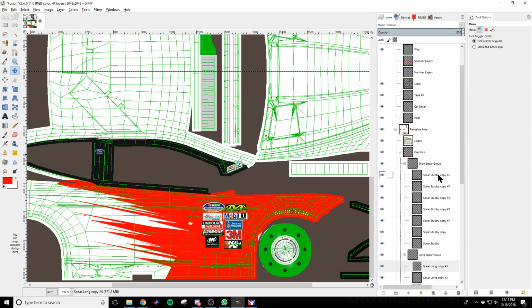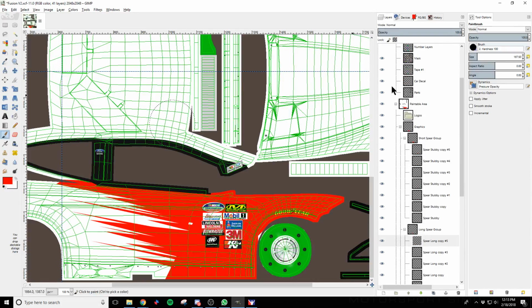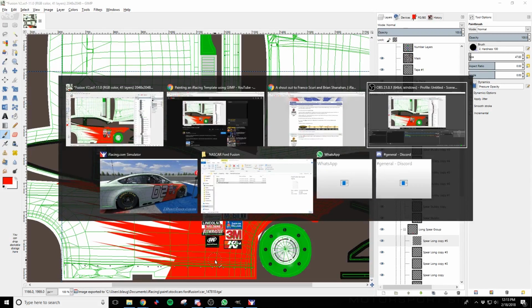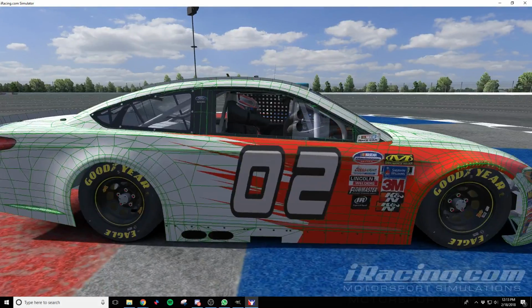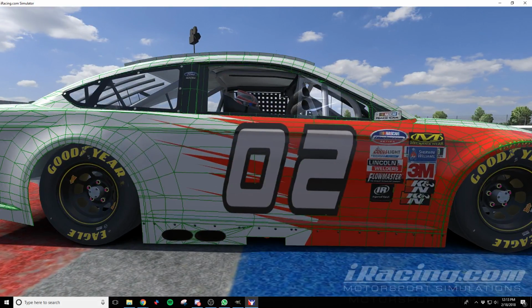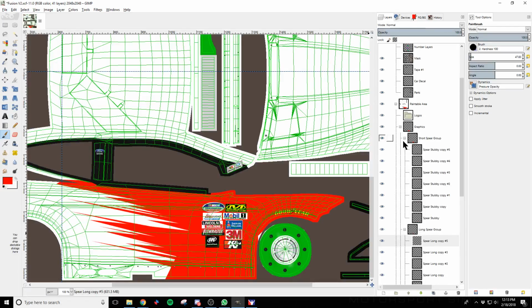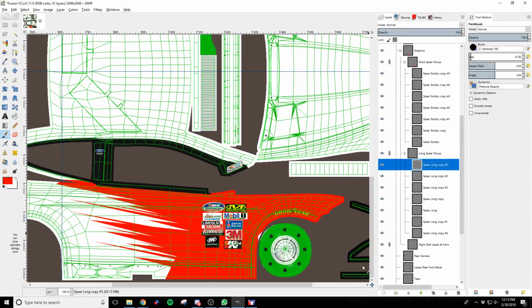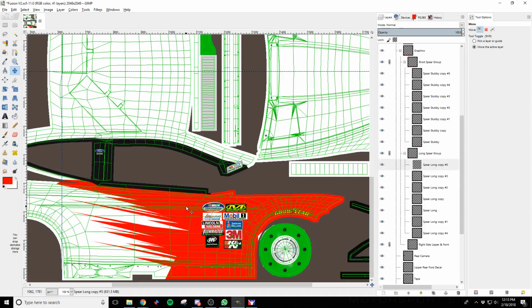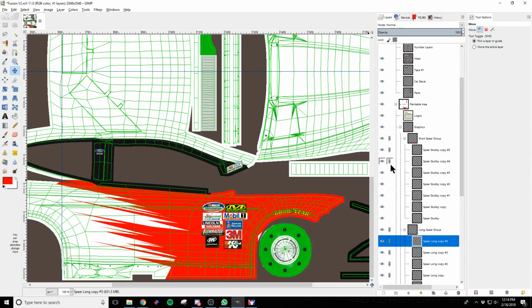So what I'm going to do for this particular little guy that I'm on right here, I'm just going to put a dab of red just to fill in that gap. Let's go look at it real fast, see how it looks on track. Yeah, it's coming along. I think maybe the whole thing can move back a little bit, perhaps. So what I'm going to do for that is I'm going to link this section together, as well as that whole right side thing, which I'll probably have to patch in a moment here. I'm just going to move the whole thing back. So let's link, link, link. What this does is allow me to move a bunch of layers together.